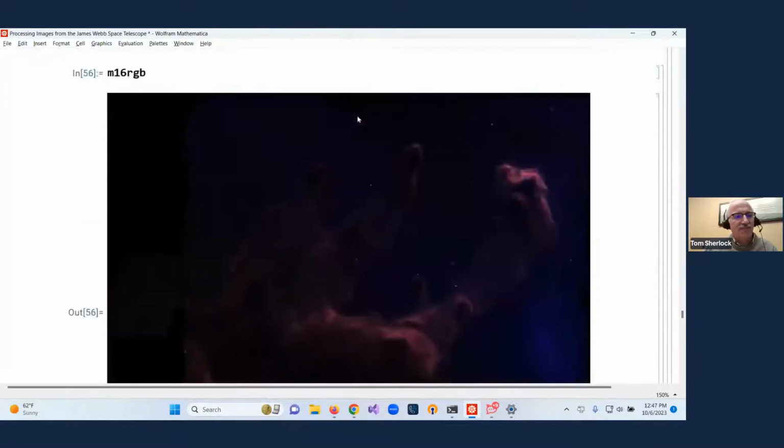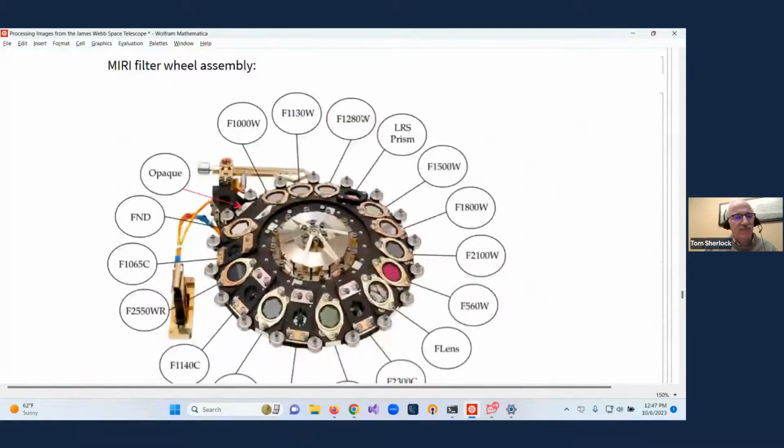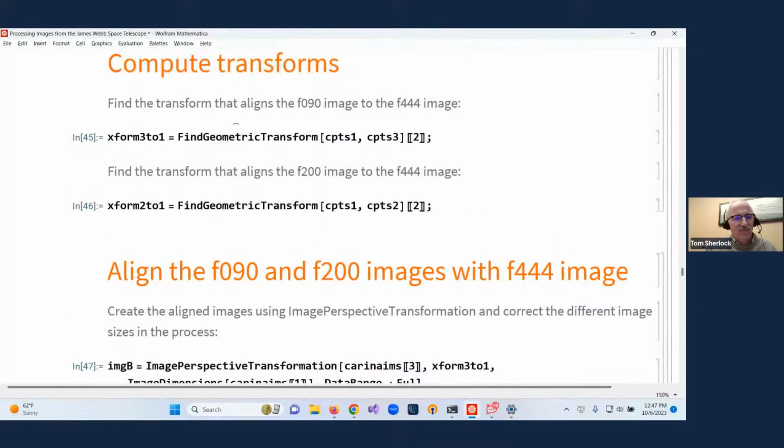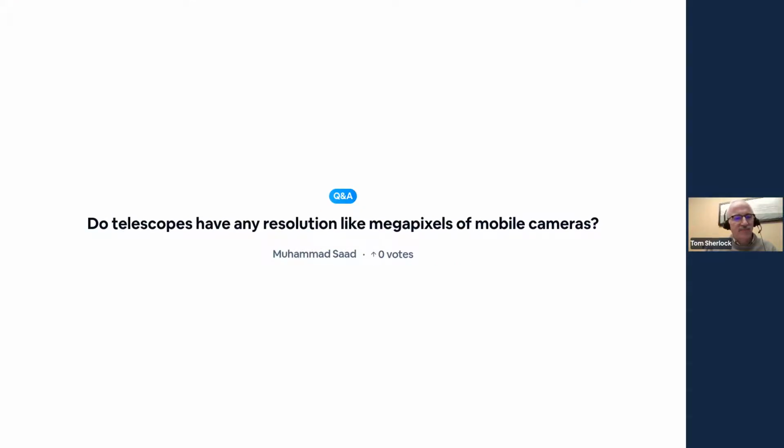And here's just a nice question to ask. It's not a particularly technical one, but I think it provides a nice sense of comparison. How do the resolutions of telescopes like the JWST compare to, say, the megapixel counts we have on cameras? And of course, there's the question of sensor size, which I'll go ahead and tack on. Do you know how large these CCD sensors are? I don't remember exactly the size. Maybe we can find that out.